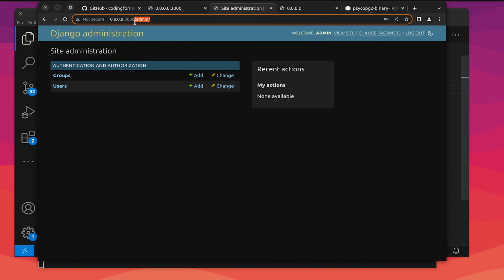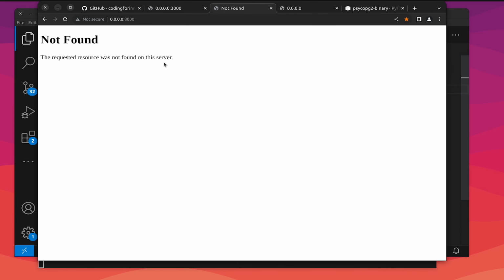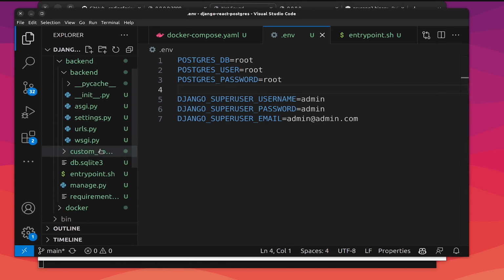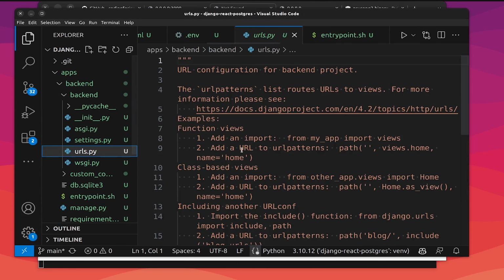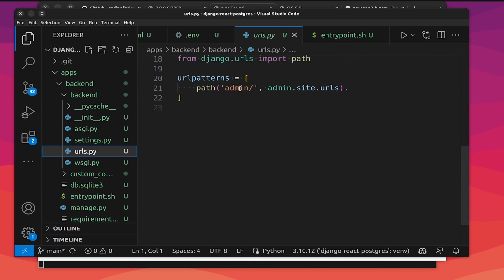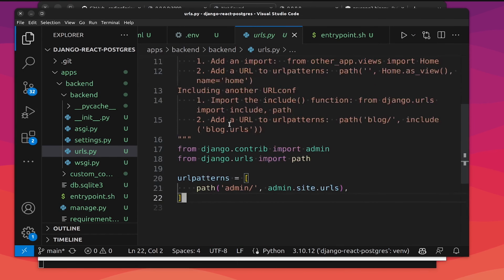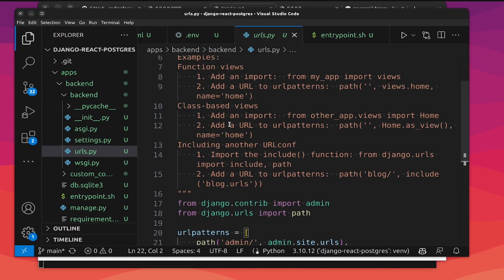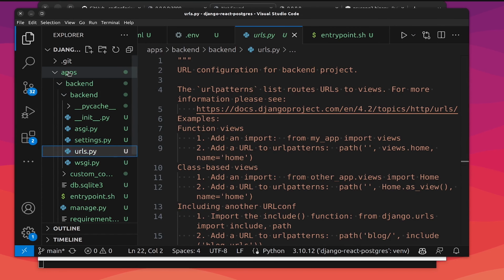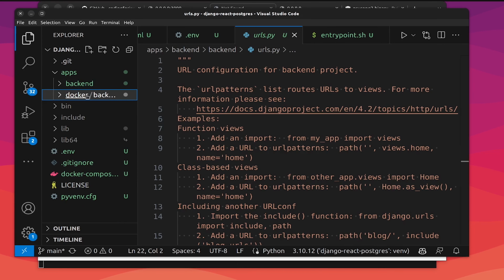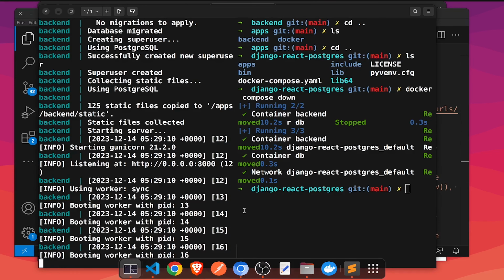is my Django admin. And for the home page, we still did not have any APIs exposed. Our only URL was this admin. So yeah, it worked like a charm. So this is one, and the next is we are going to build the front end. So for that we'll be using React.